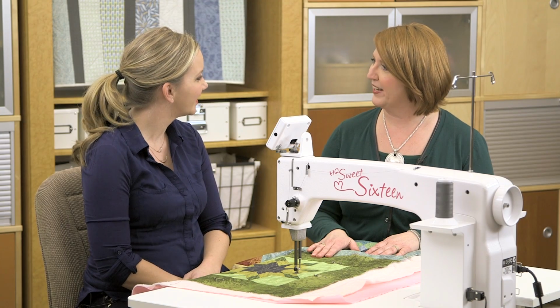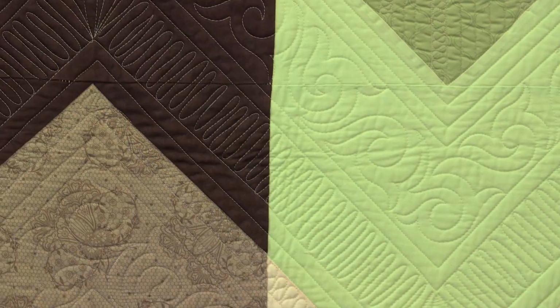You really made those stars shine. I think these ideas will be really helpful next time you want to quilt your blocks, whether you want to do custom, like in this block, or an all-over design to tie your blocks together.